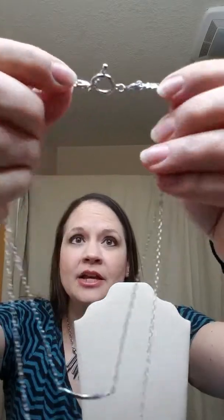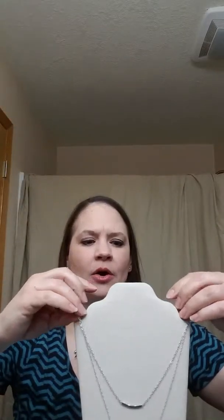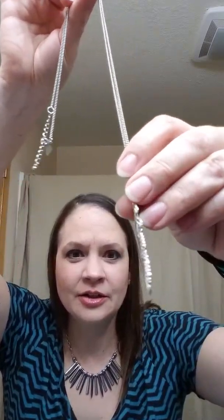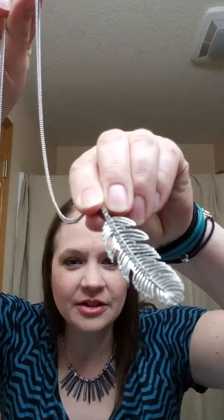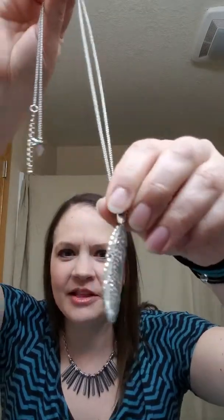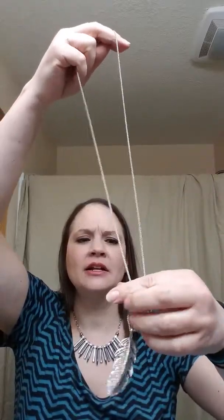This piece is also designed so that you can take the strands apart and wear them separately — there's a little system where you can take the strands off. Now we've got a really cute dainty long piece: our feathered necklace. Look at the detail — we've got crystal bling down the center, and it's just amazing. For $39, this is a steal. It's a long necklace, which is great. With summer coming up, sometimes it's just easier to throw on a nice long pendant and out the door you go.